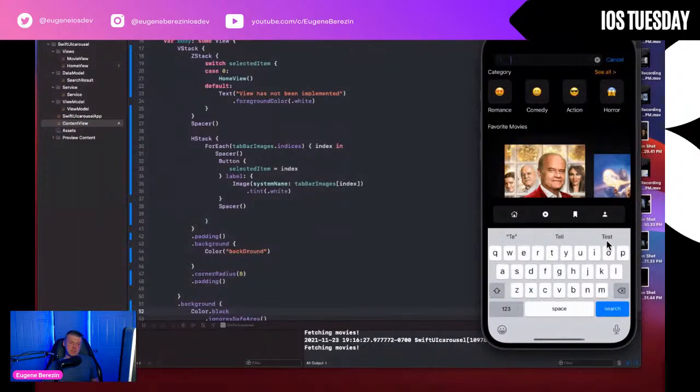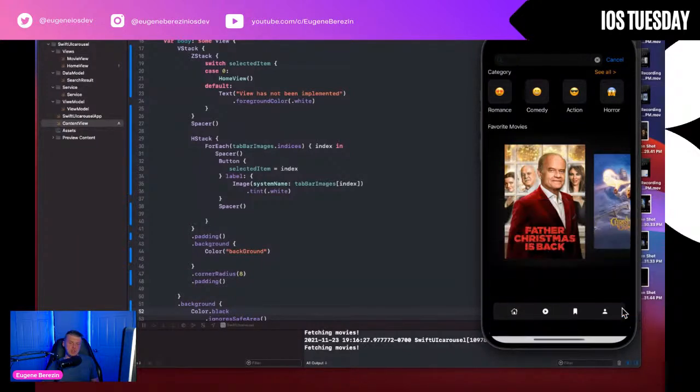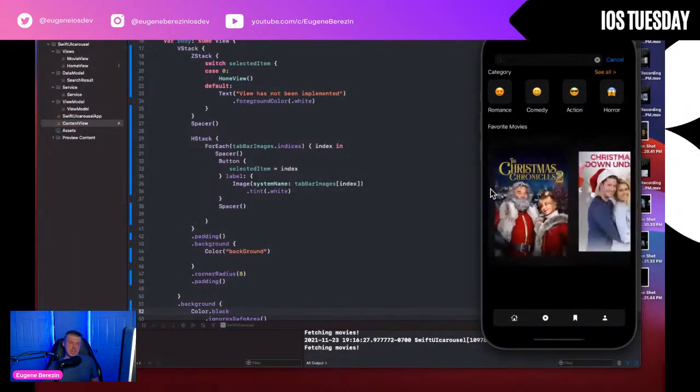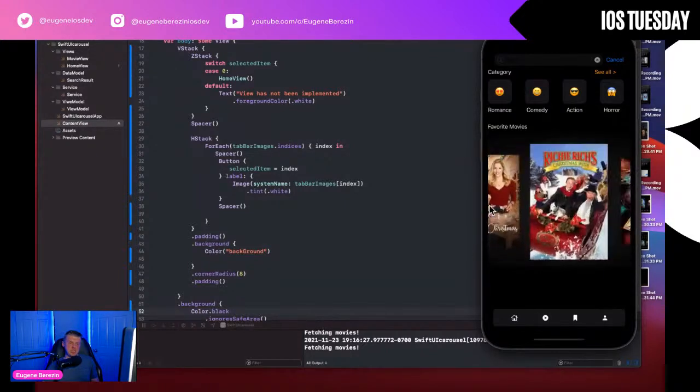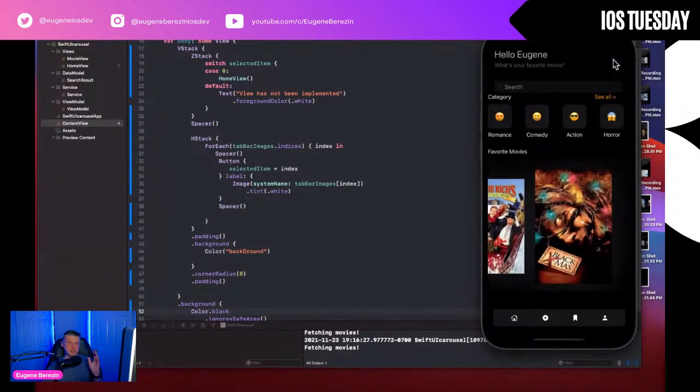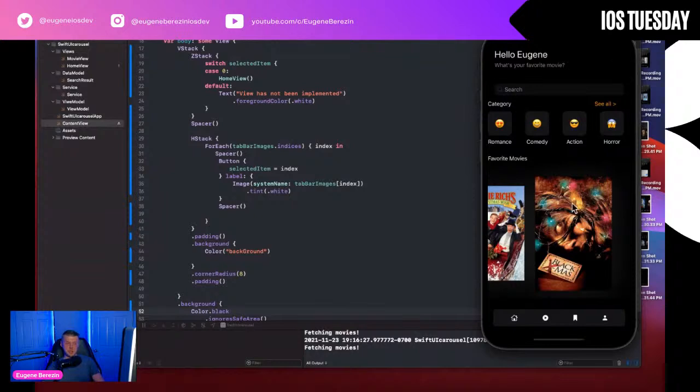So I'm searching, and I would like our tab bar to disappear, and appear when our search is finished, our search is done. So it's a little bit challenging to do.